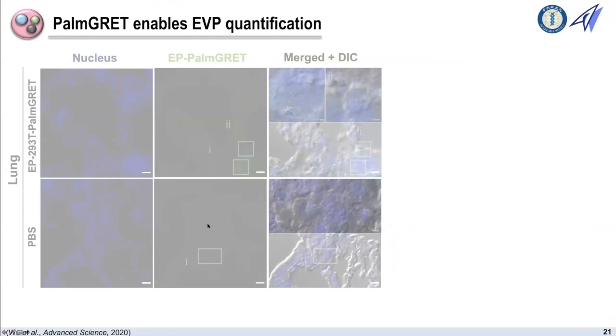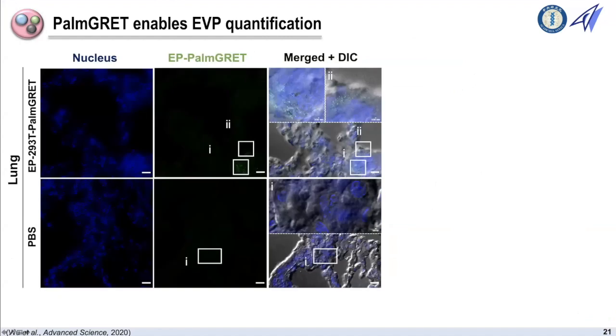And not only that, after the macro in vivo and then the ex vivo biodistribution, we also do the cryo-sectioning on those injected mice. And then we do the cryo-sectioning and immunohistochemistry, followed by immunofluorescence staining. And then we are able to detect our EVPs in the tissue, lung tissue here. But we also did the different other tissues for the quantification. And here we can see the merged channels with the DIC and then the DAPI.